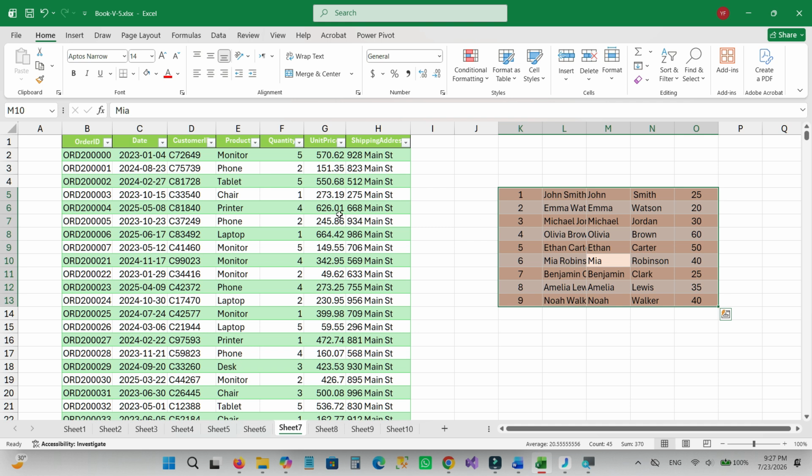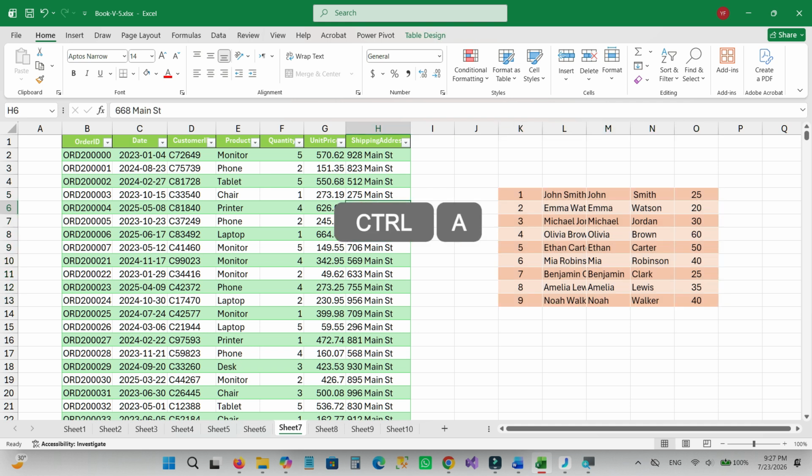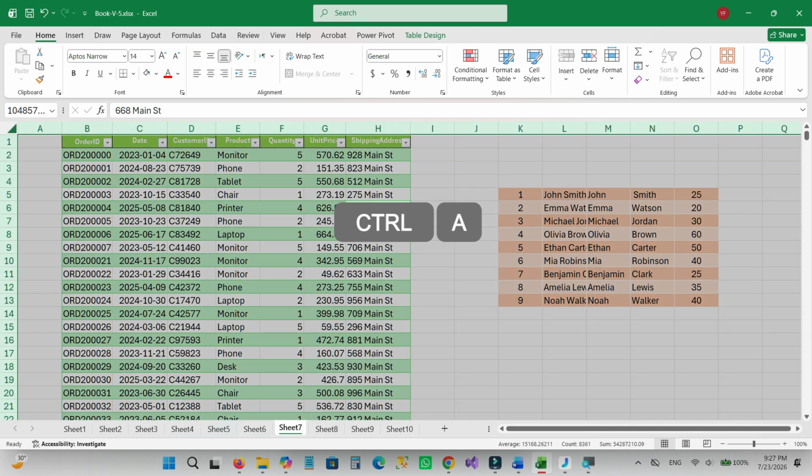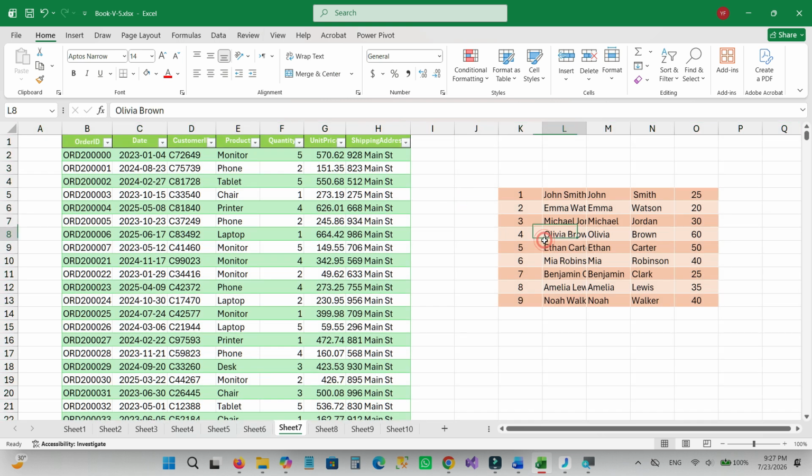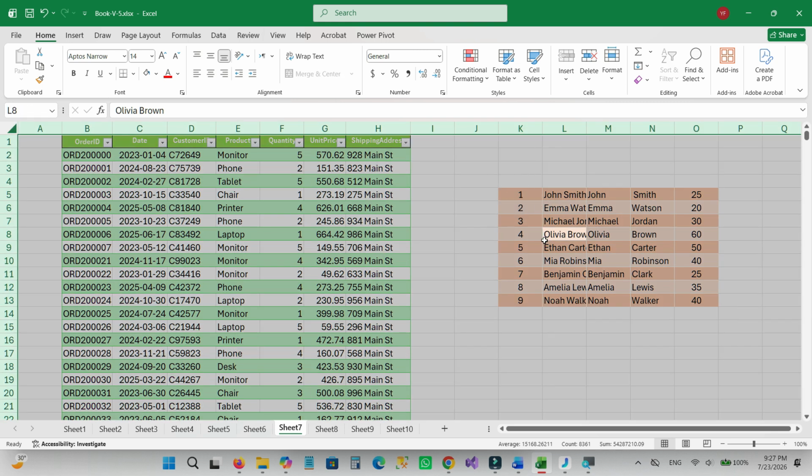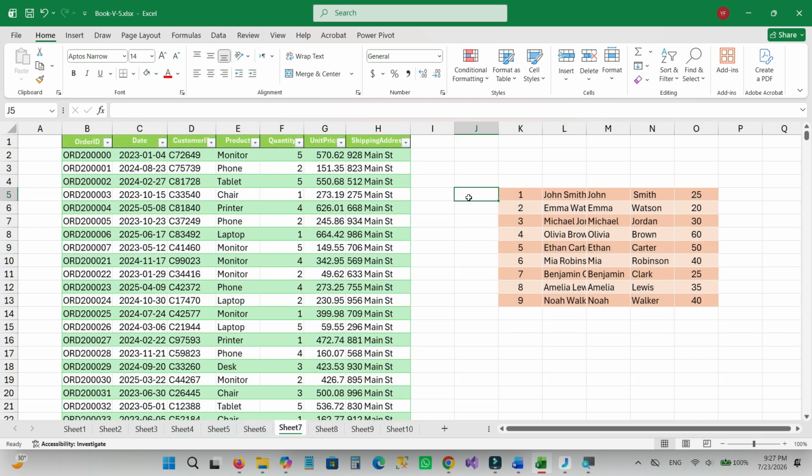And here's a pro tip, press Ctrl+A a second time, and Excel will select the entire worksheet. This is great for global changes, like changing fonts or clearing the whole sheet. One shortcut, total control. It's the fastest way to handle big data without the headache of manual scrolling.